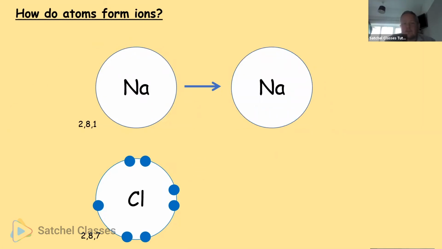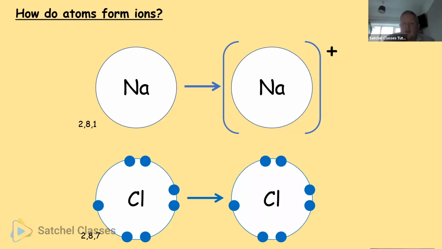And when it does that, it forms a sodium ion, which we denote like this. That third shell is empty, but it has a full outer shell in the second shell underneath, which makes it electrically stable. Chlorine needs to gain an electron. It's energetically easier for chlorine to get one more electron to fill that third shell, which already contains 7, than it is to lose those 7.